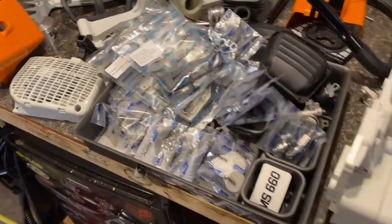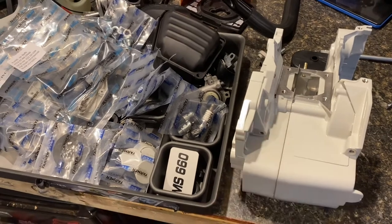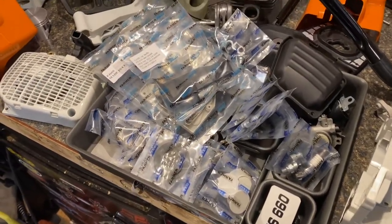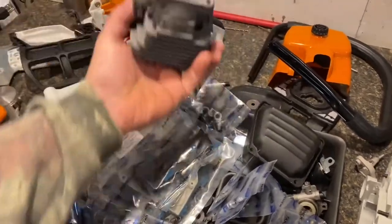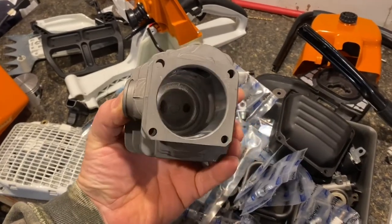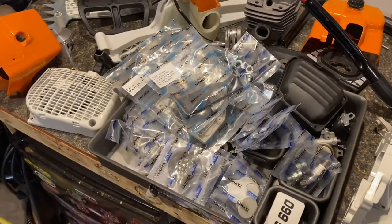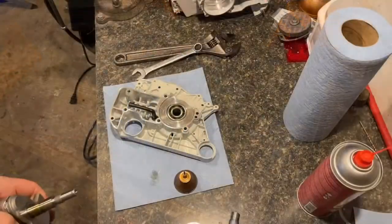So yeah, we're gonna get this case, get the crank in the case, get the case put together, maybe get the handle put on it today. Waiting on a piston ring compressor that I just ordered, because this is different than the 270. This one you actually need a ring compressor for, so we'll be waiting on that for a week or so, but we've got a lot to put together before then, so let's get at it.